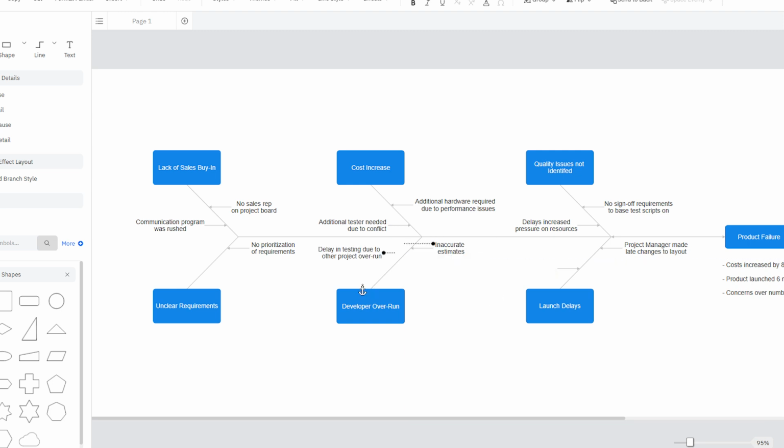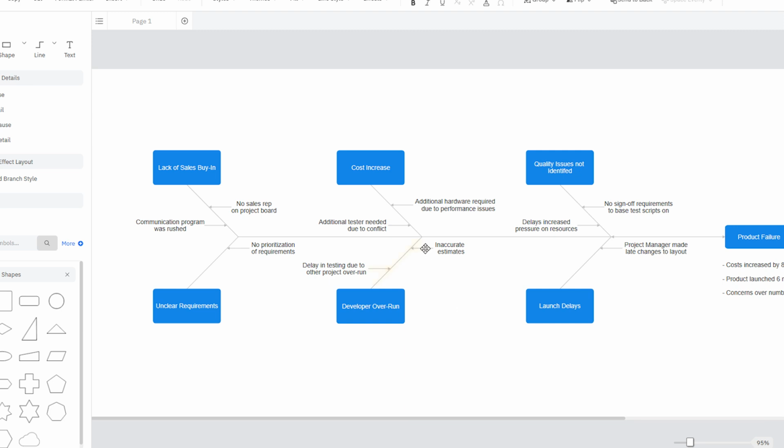Just click on it and move it to a new position. As you approach the new part of the visual, connection points and dashed lines appear, showing the positions where you can place the detail. Release the detail once it snaps to the desired connection point. The other details and causes adjust to accommodate the newly placed detail.